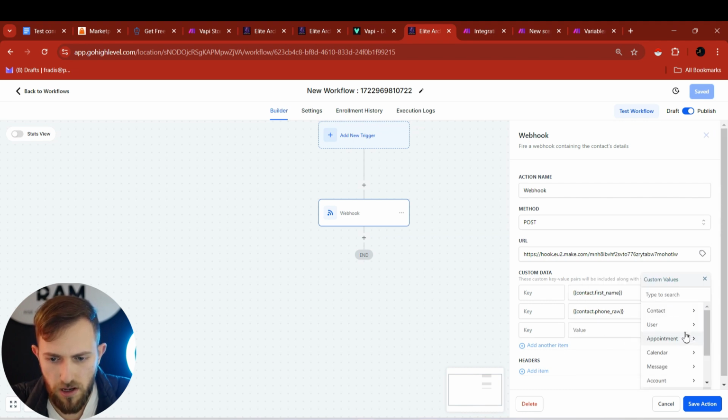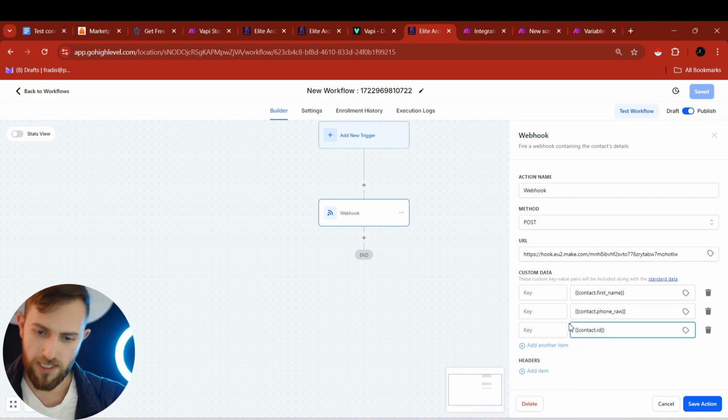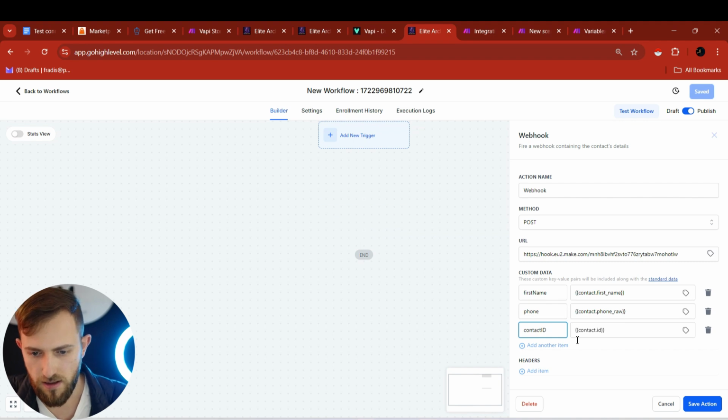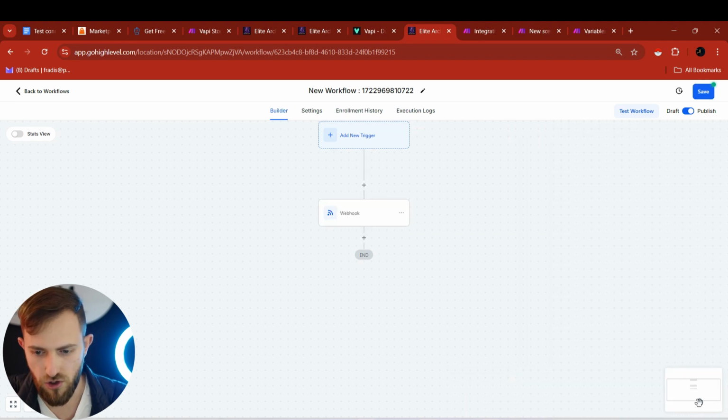And then the last one is going to be contact and then ID. And contact ID is the most important thing that we need here. The next one, you need to name your custom data. So in this case, it's going to be first name, then it's going to be phone, and then it's going to be contact ID, and then save action.